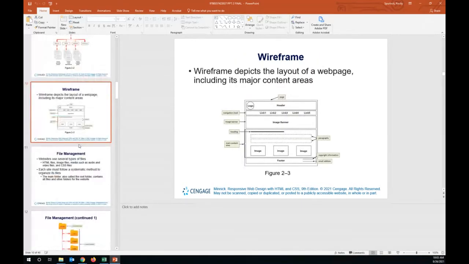Once again, the wireframe is going to display the layout of the web page. This is where you're actually designing the page, but you're not coding the page at this point. This can be something where you just sketch it out on a piece of paper. So they know that this is the general layout they want to use. I really recommend you use a uniform layout throughout your entire website. Each web page should have the same layout, where the navigation is in the same area, a banner, heading, and so forth.